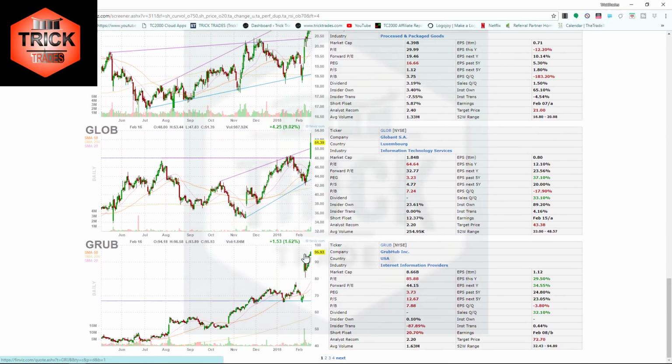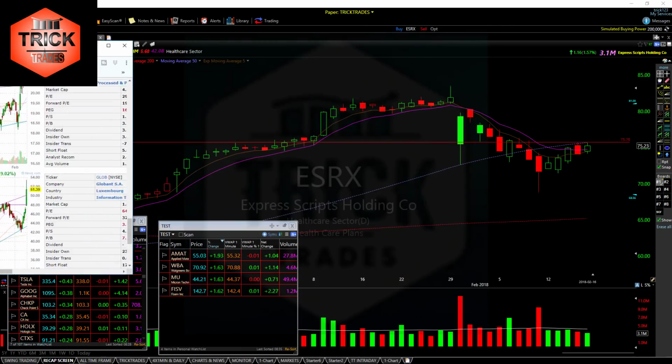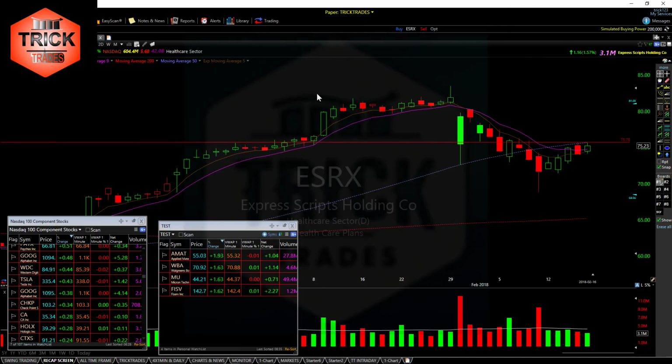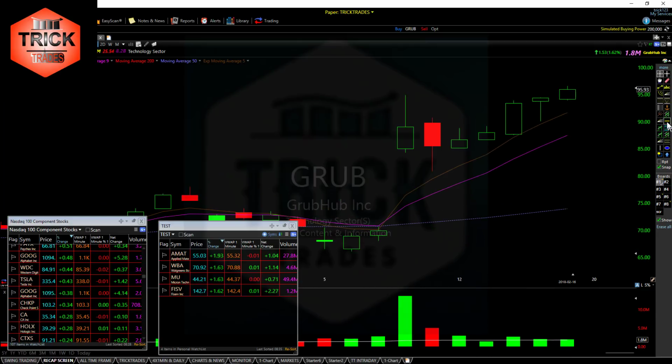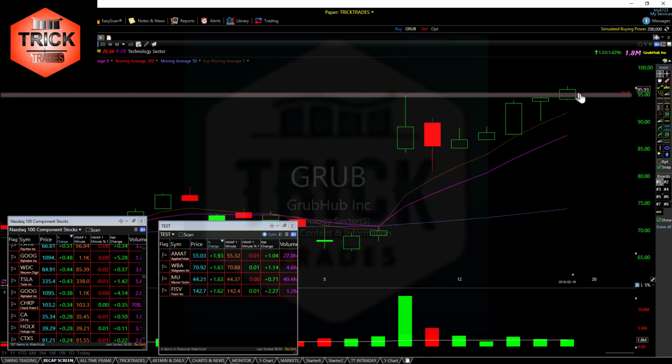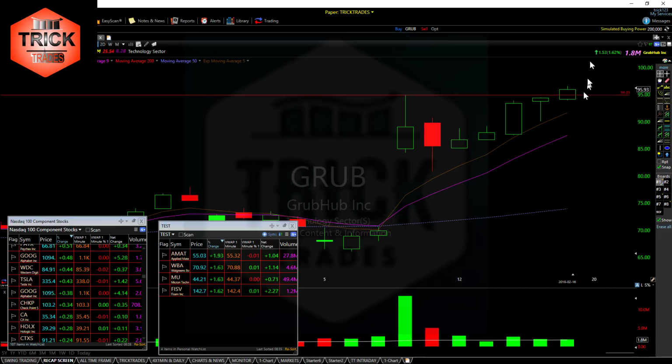This one just actually cleared. Grub cleared, and Grub's very, very strong right now, and it probably will magnet all the way up to 100. So what I would watch for on Grub is a pullback in the morning to this support. Actually, I'll pull that up on TC2000 because Grub actually looks really good. So what I would watch for is a pullback to support at this 94, high 80s. We'll call it 95, and then a bounce from there.